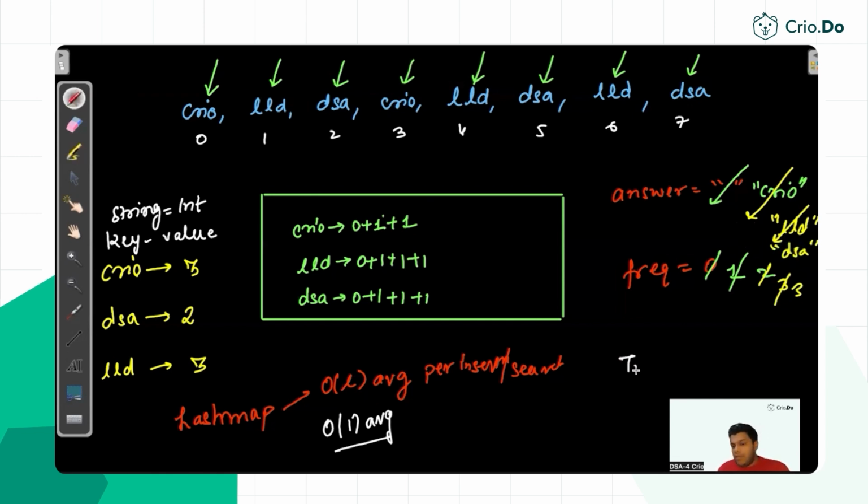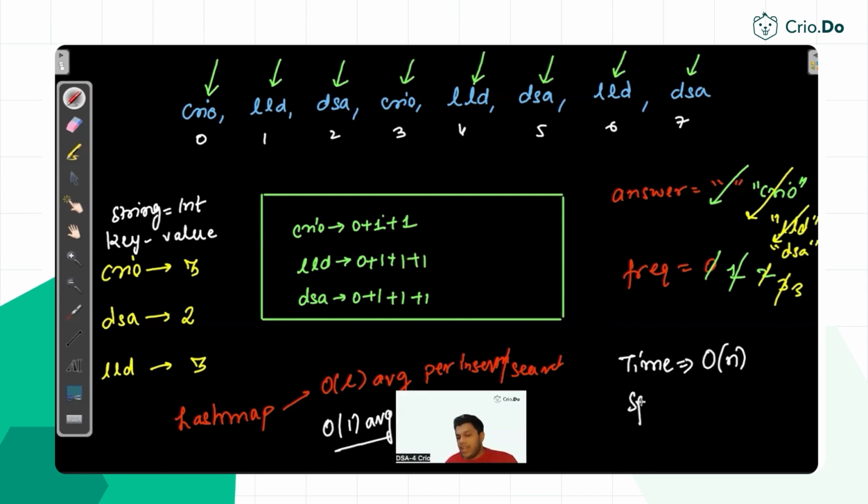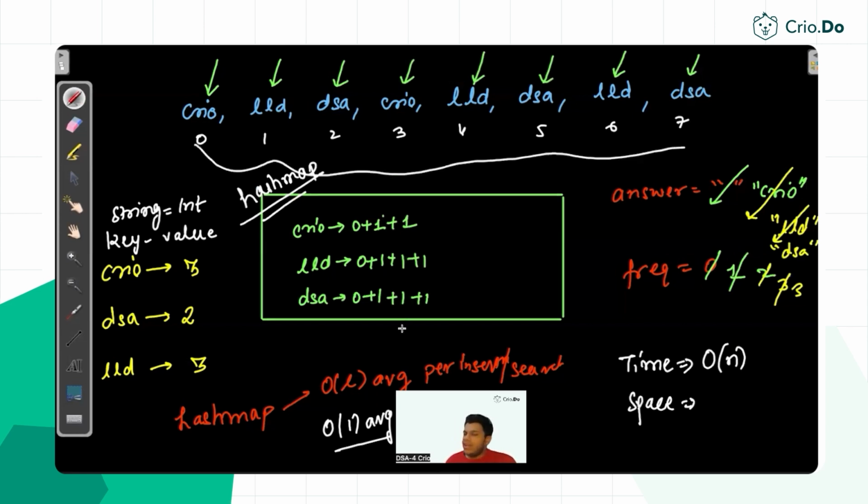So what will be the time complexity to do n insertions, n searching, given that single insertion, single searching is constant? N insertions, n searching will be order of n. But are we taking any extra space? The answer is yes. We are creating this hash map of n key value pairs in worst case. Every key can be distinct, every key can be unique. Basically, why are we saying that in this current hash map there are only 3 strings? Because hash map only maintains unique keys. But if all the strings are different in the input, the number of key value pairs in the hash map will be equivalent to the array's length. So in worst case, the space can go n only, although right now it will only have the number of unique strings, which is 3 in this case.